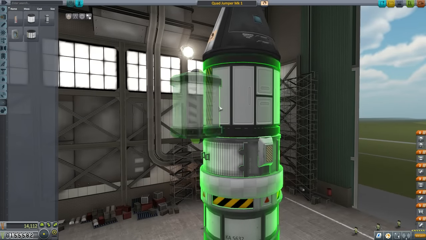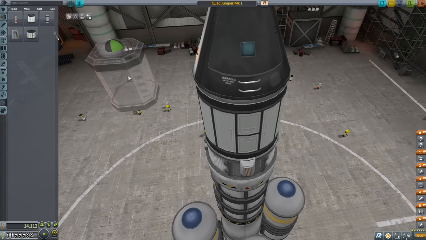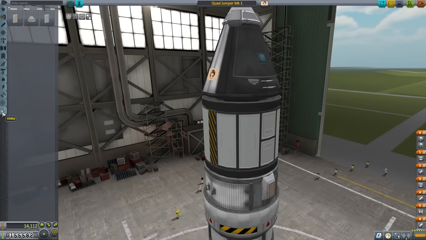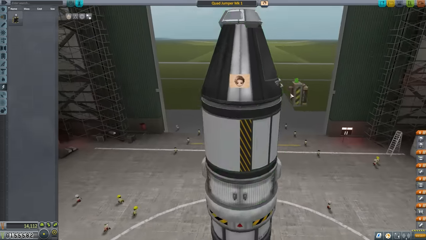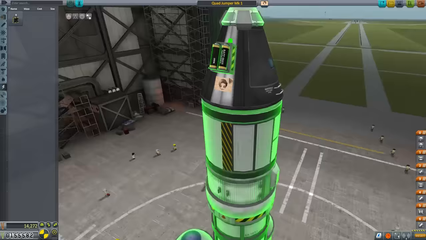I guess we can test that. I guess that's a thing we can do. What else do we have? We have obviously got electricity in terms of the rechargeable battery pack. That can be recharged with solar panels, but unfortunately I don't have any of those, so that's not really going to be a thing we're doing. So what I'll do is I'll put a couple of battery packs just there.